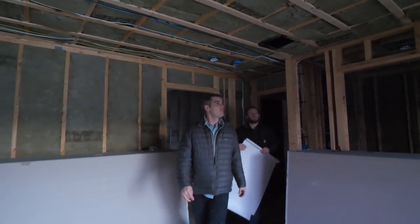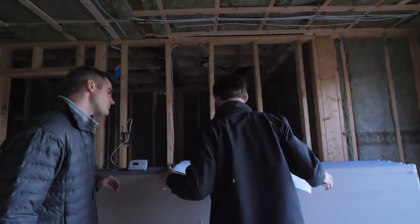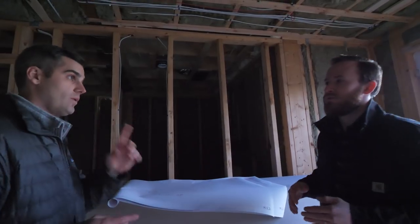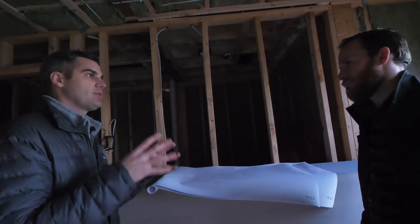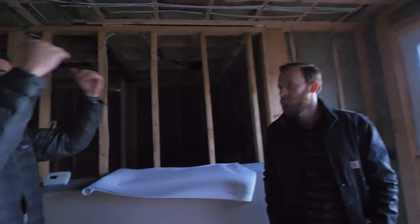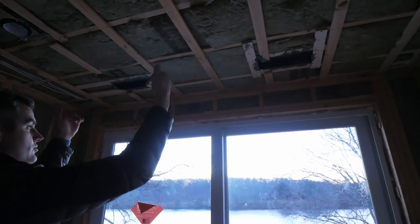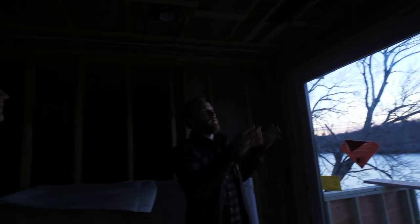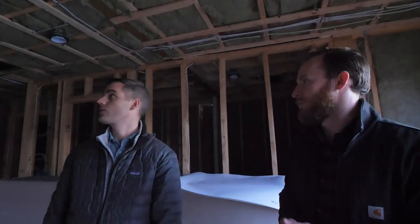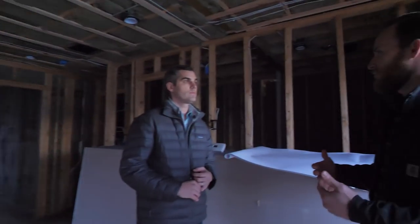This will be the future master bedroom. We have a dedicated air handler up above us — air handler number two — doing the whole second floor with one air handler. Thermostat here in the master bedroom, and we've got supplies around the perimeter, doing the same window-washing principle we talked about downstairs — getting the supply air to the perimeter, but in this case from the ceiling, not the floor. We have one register here, another supply register there directing airflow at the sliding glass doors, making them warm in winter or cool in summer. Every single window on this entire second floor has that wash.